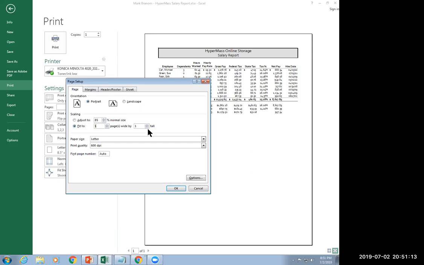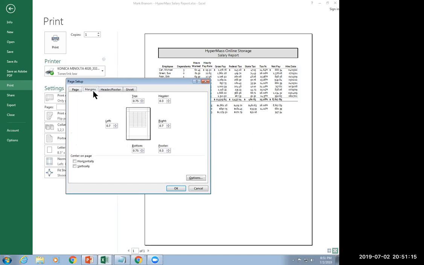The other thing that's pretty cool about this is the margins. So this is how you change the margins in Excel: you go into print, you go into page setup, and when you're in page setup, you go into the margins. And you can change your top, bottom, left, right margins just like you can in Microsoft Word. So this one is set at 0.75 top and bottom and 0.7 left and right.